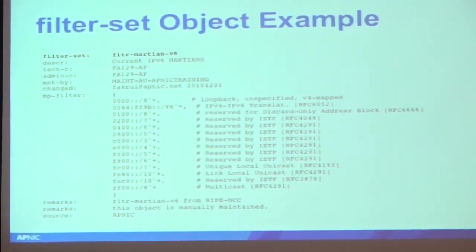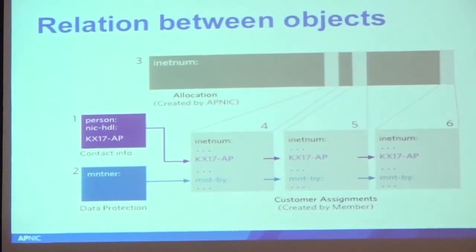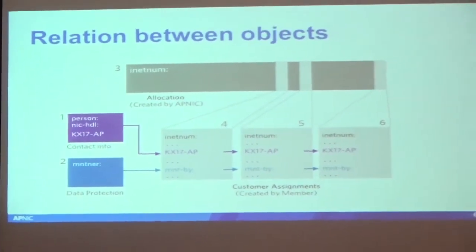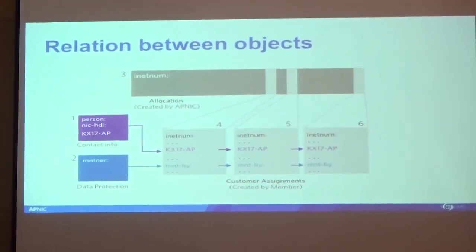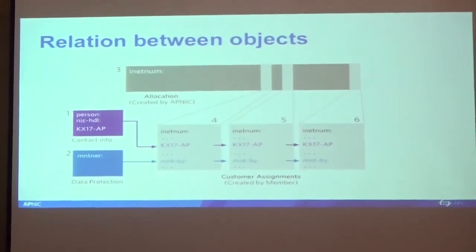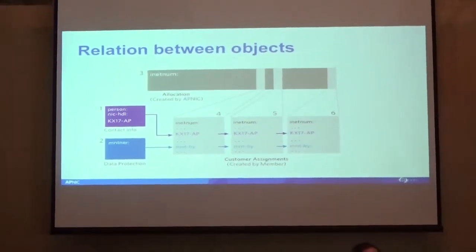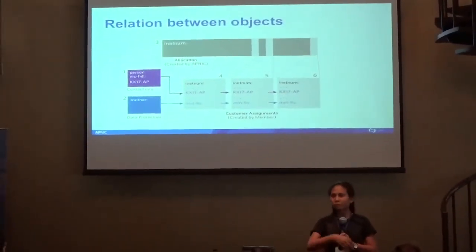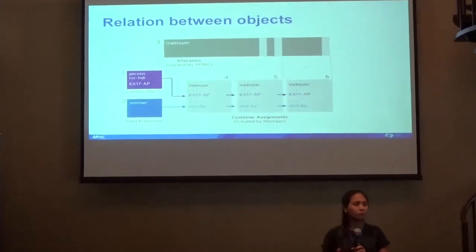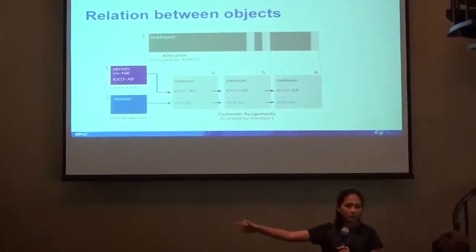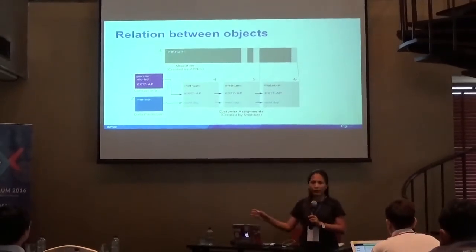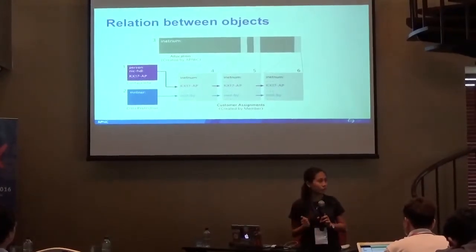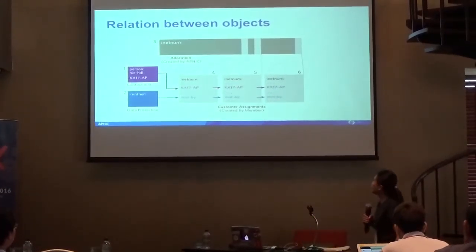So what are the objects that we have created so far? The ones that are important to IRR would be route set, AS set, and filter set objects. For those of you who are quite familiar with WHOIS objects or the WHOIS database, these may be kind of new. We normally create person, role, aut-num, inetnum objects, but possibly not these types. So some familiarity would be good. I showed you an example here. Now you can go ahead and create your own, depending, of course, on your policies.